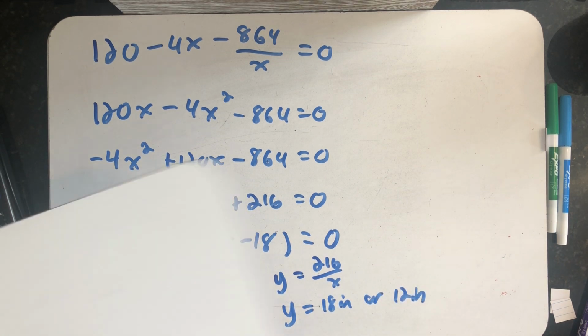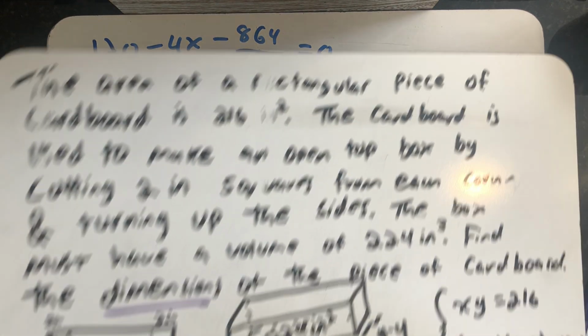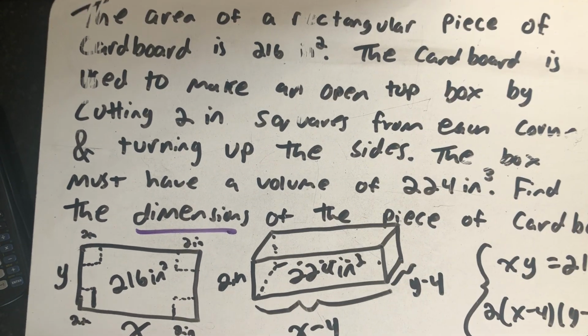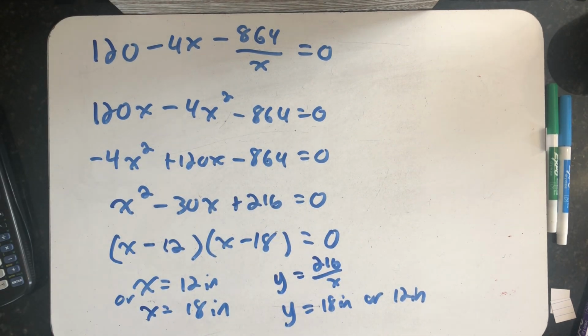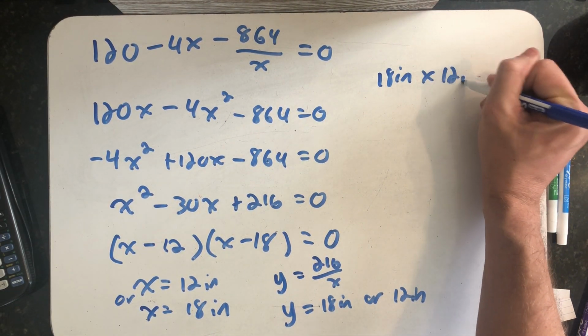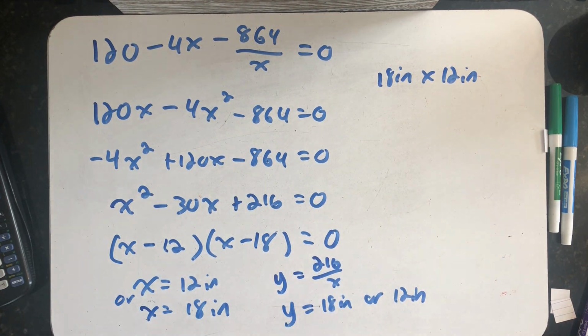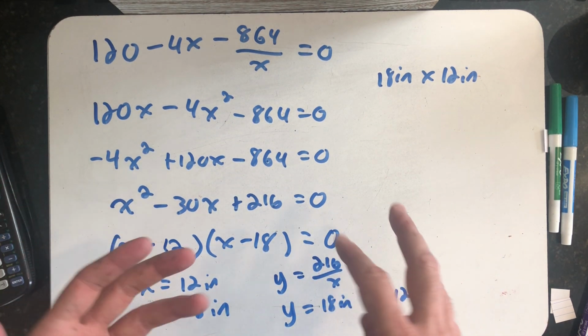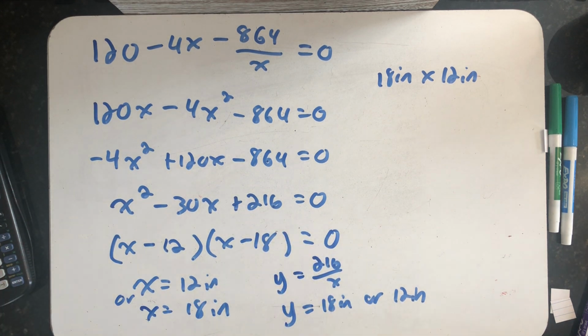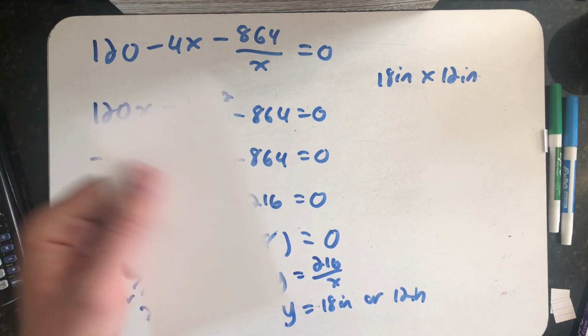And so I realized that the way I drew my picture, x is the longer of the two dimensions and y is the smaller. So I'm going to report that the dimensions are 18 by 12. And if I swap them, I'd still get 18 by 12. I'd get those same dimensions. If you use different variables, you're still going to get two options. It's either 12 by 18 or 18 by 12, and we realize that that's just a matter of how we're holding a rectangular piece of cardboard.